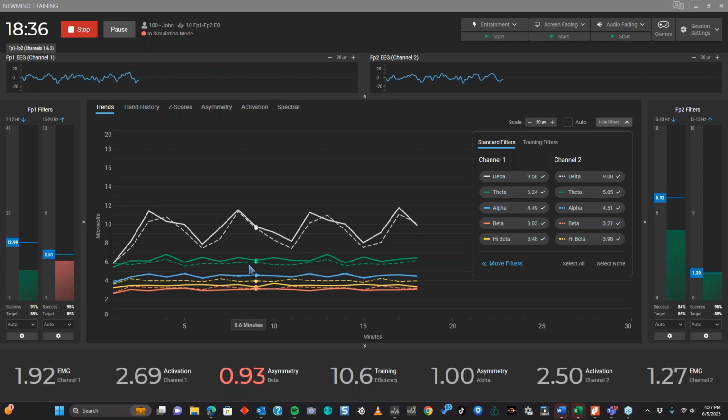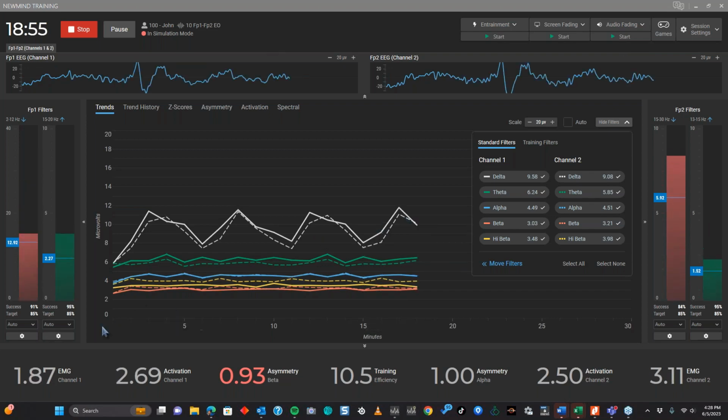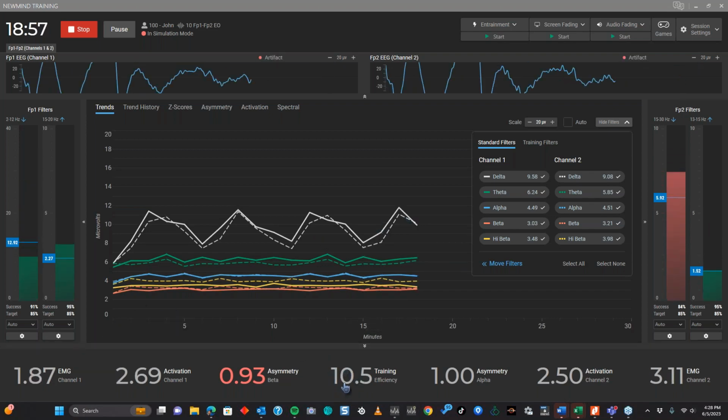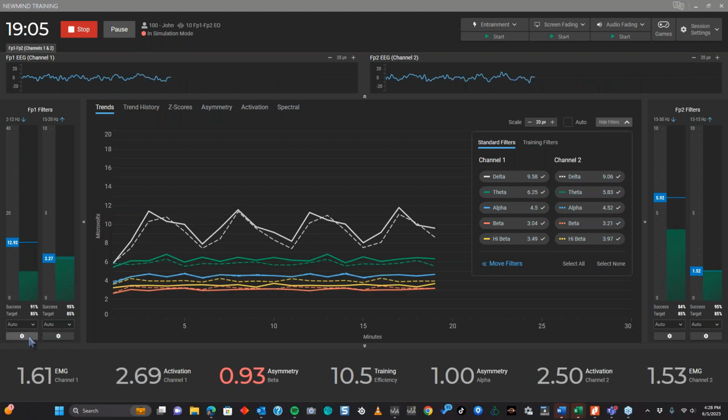We can see here again, it did peak and come down. So again, let's say I've got a really low training efficiency. To adjust these target percents, we come down to the filter options button, a little gear button underneath where it says auto on everything. The only thing we want to adjust is the very top number here. These are our training frequencies, so we don't want to adjust those. But let's say I want to increase this training efficiency, so I go up to 90 on all of them.